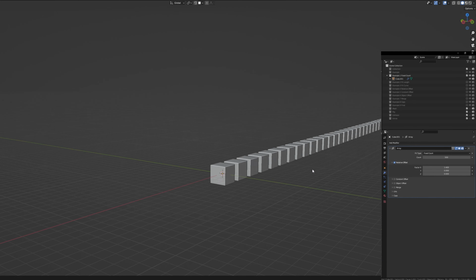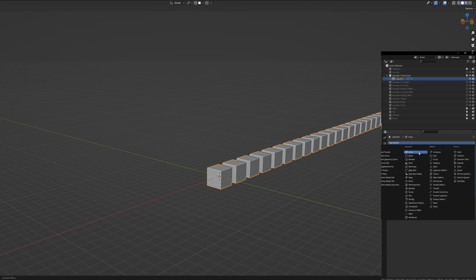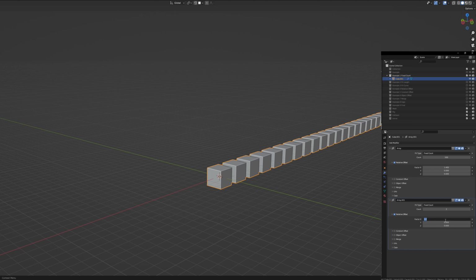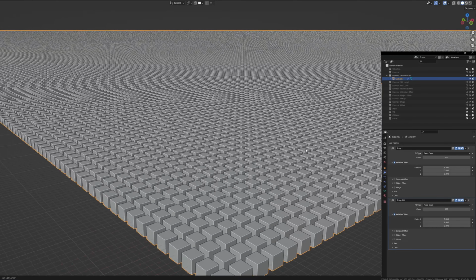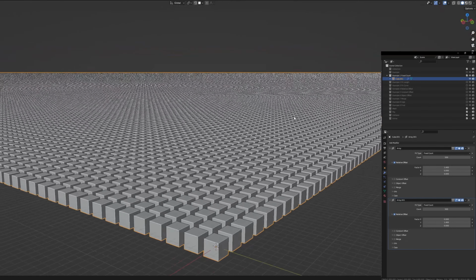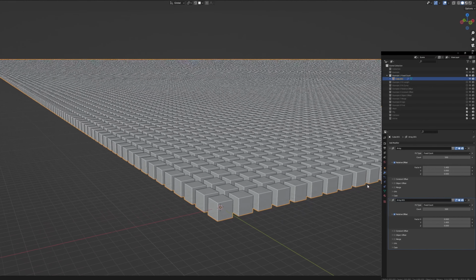Another way you can use fit type is you can select what you currently have, so my cube, and I can add another array modifier. Then let's say I wanted this one to not be on the x-axis, but on the y-axis. So we'll set the y-axis to 1, same distance, or actually no, it's not the same distance, 1.4. So we'll set it to 1.4, and then we'll make the count again 500. Now you can see we've got a row of 500 cubes that we can span all the way. So that's, in a very basic summary, how fixed count works.